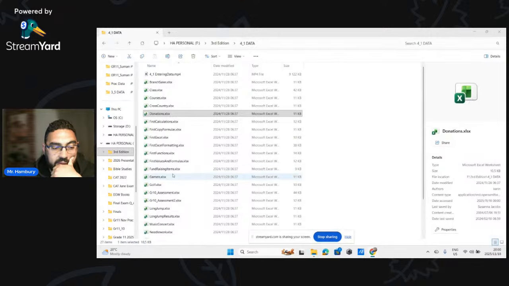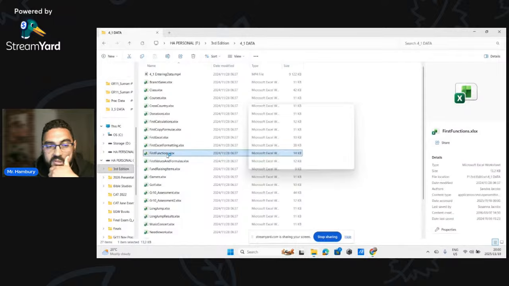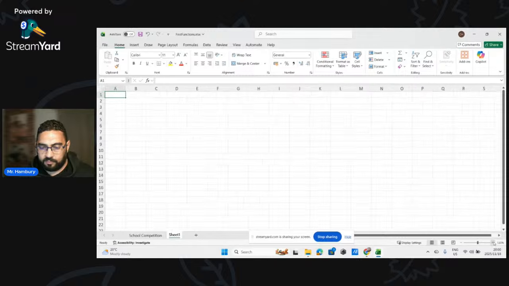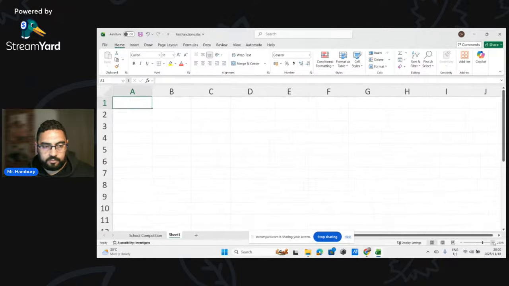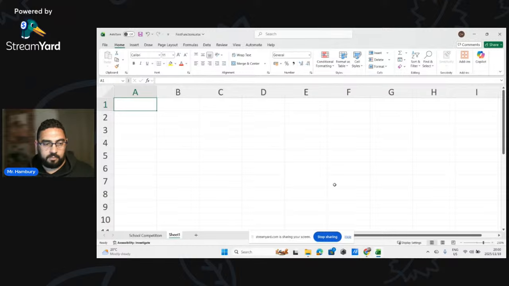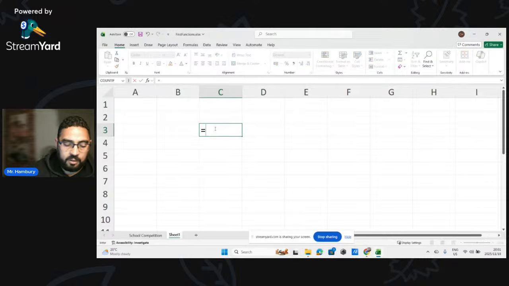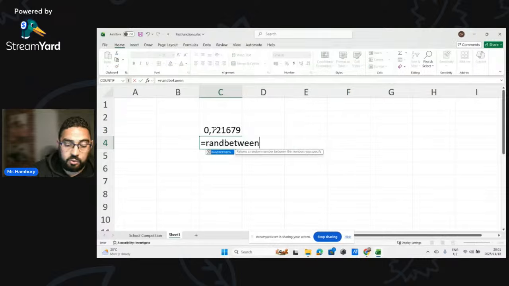Let's get another one. I'm busy finishing up now. Okay. Let's go to this one as well. So here's another one. Don't forget there's count blank as well, right? So adding things, subtracting, multiplying, dividing, same story. Don't forget the difference between rand and rand between.